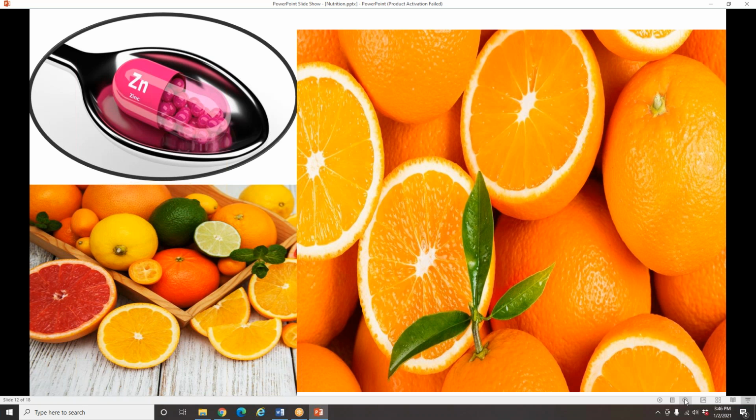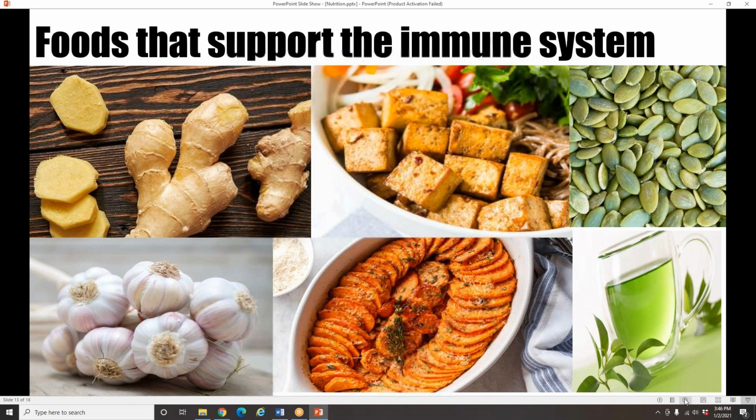Now, the foods that support the immune system are many. I'll just name a few, like algo local, and or inexpensive, I should say. For example, vitamin C, ginger, turmeric, omega-3. And by the way, when you're buying omega-3, be very careful what type of omega-3 you consume. Garlic, I'll give you a few hints. Garlic, lemon juice, or just lemon, the juice, the skin, it's all good. If you can withstand the bitterness of the seeds, that's even better. And cinnamon. So these are very inexpensive immune system boosters.